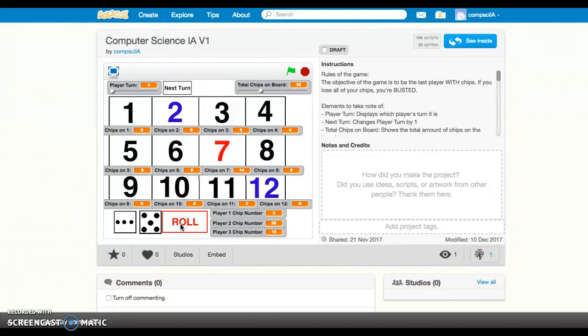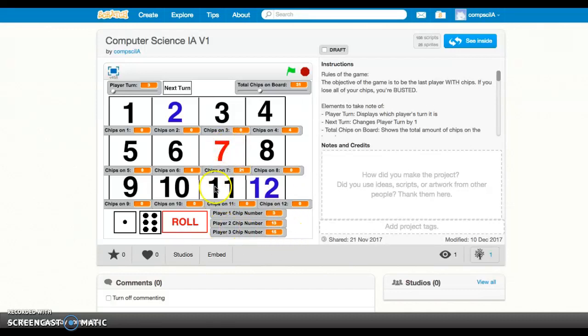And in this instance, we see that player 1 has rolled an 8, meaning that there are no chips deducted from his total chip number, as there are already 8 chips on space 8. Again, player 2 rolls a 7, and the amount of chips on 7 will increase by 7.